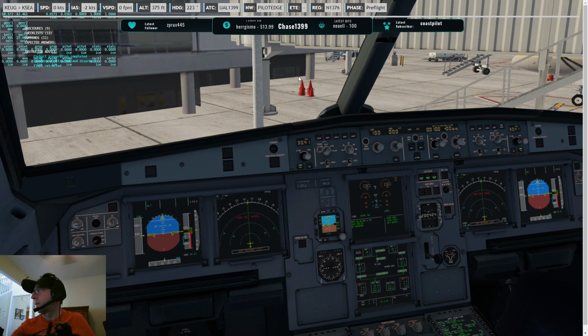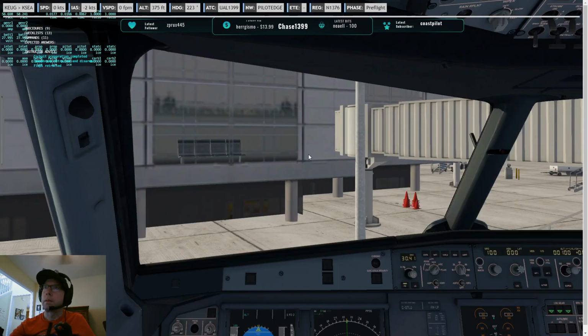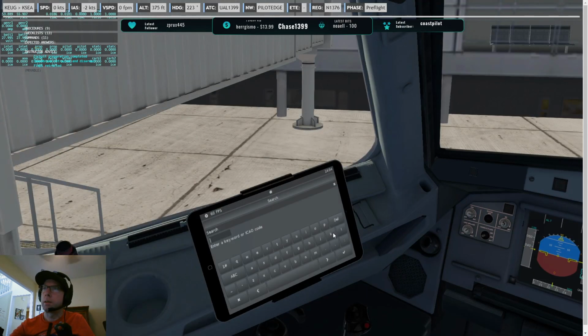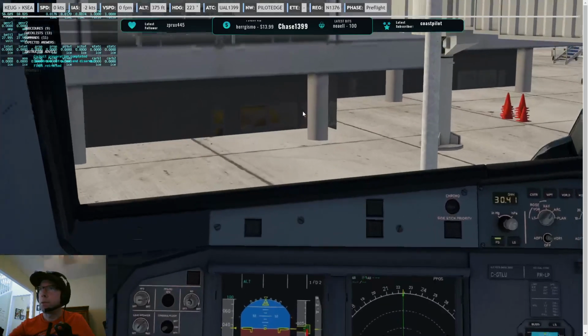Alright, and ground here, since they don't have a clearance, it's going to use ground, which is 121.7. So pop that over, and tower, we're going to do 16 right. That would be 118.9. I believe that's it. EUG. Elevation 374.